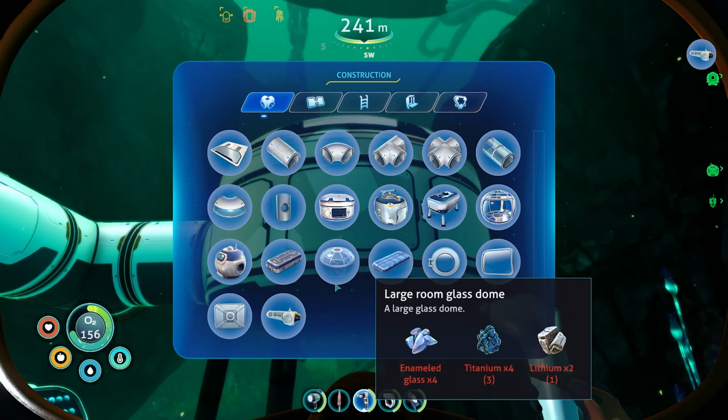Oh, I just realized the noise that I'm hearing there is my swim charge fins. That's irritating. Even more irritating knowing that I got rid of my last fins to make this thing. What if I want the atmosphere of swimming around without that bloody noise the entire time? Well, anyway, let's get a bunch of titanium. Build a better mousetrap.